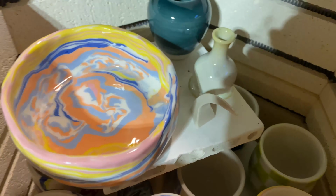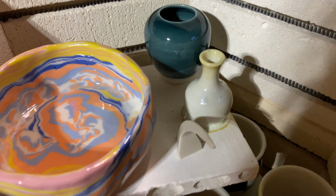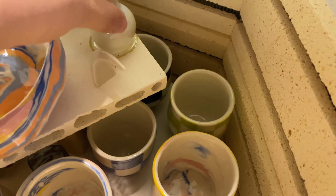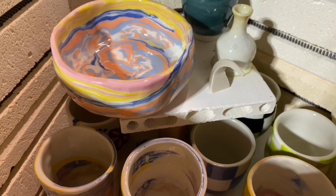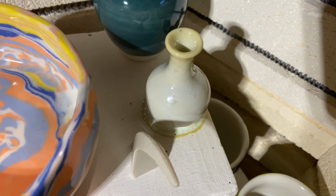All right, this guy was the Amaco Cosmos. And as I've seen from all the other reviews, it is crawled so much. I hope I can pop that off. That sucks. And I see the smallest little effect. I don't know if you can see that little star right there.